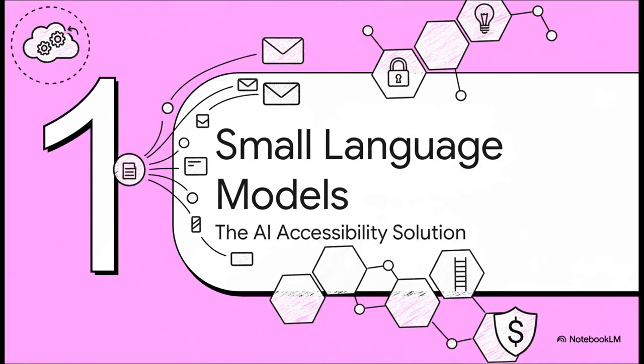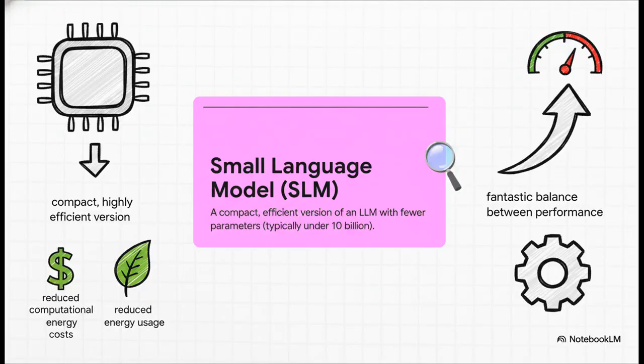So, what if you could get all that AI brainpower, but without the colossal price tag and energy bill? Well, this is where the hero of our story, the David, steps into the picture. Meet the small language model, the key to making AI accessible for everyone. All right, so what is an SLM exactly? Think of it as the lean, mean, efficient version of a giant model. By using way fewer parameters, it dramatically cuts down on computational costs and energy needs. It's all about finding that perfect sweet spot between performance and efficiency.